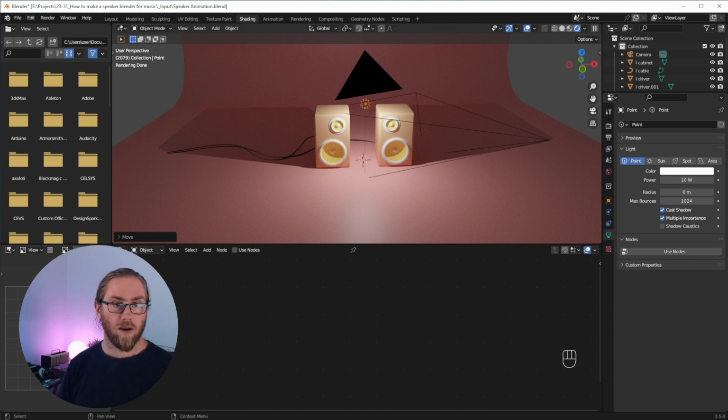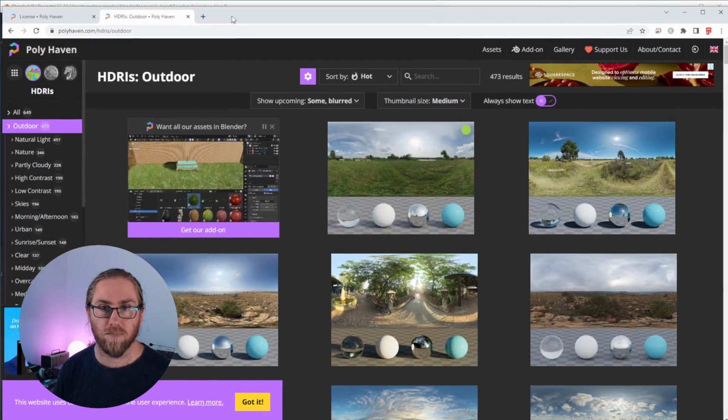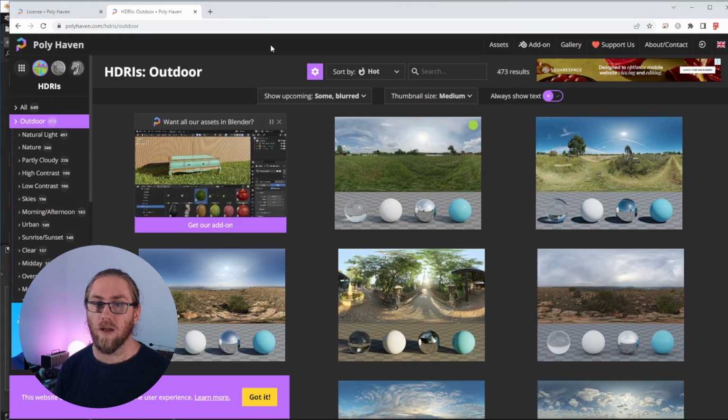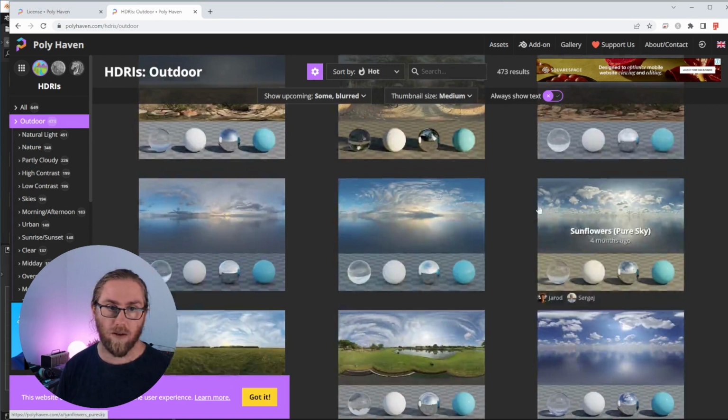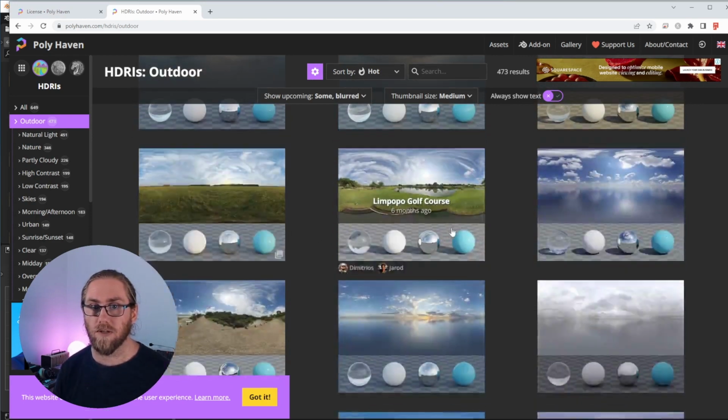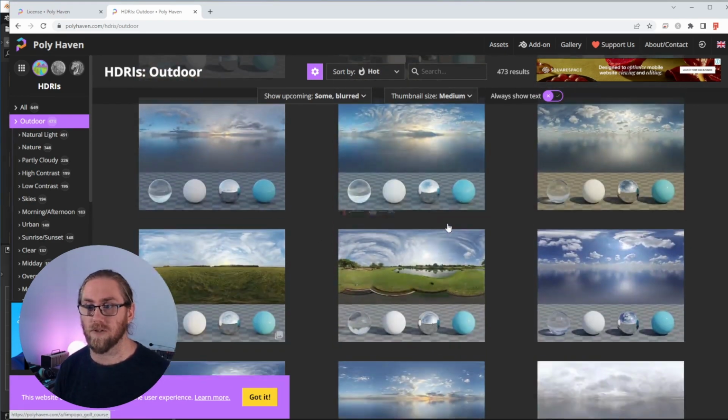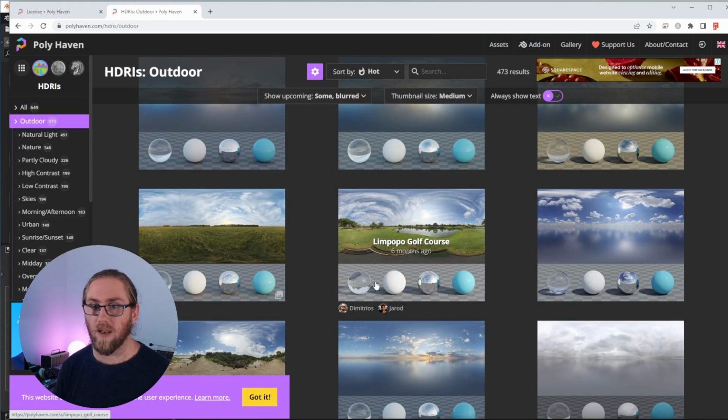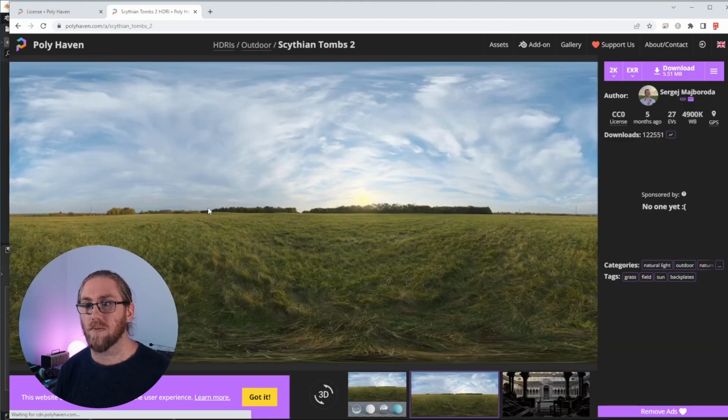Now, where I like to go to get a HDRI for some basic lighting is Poly Haven. They're a CC0 way of getting lights to work with. What I'm going to do is select one of these and pretty much just bring it in. And I like a bit of color, a bit of outdoor color, because this is all going to bounce onto our object and make our render look really nice. So I think something like this will work really nice.